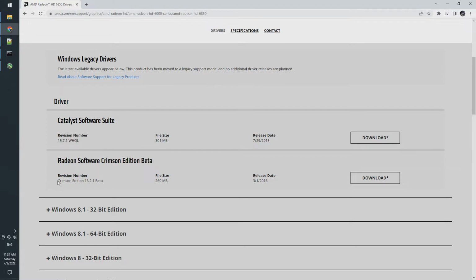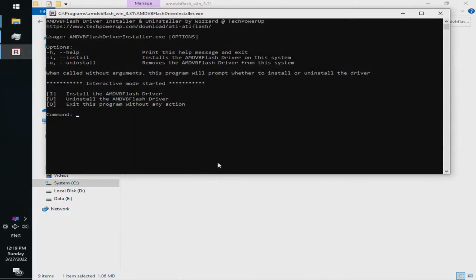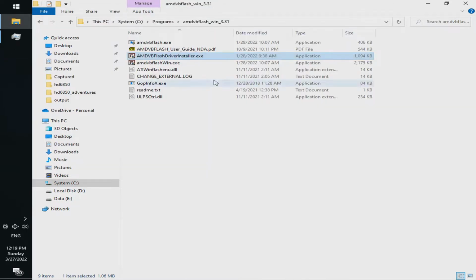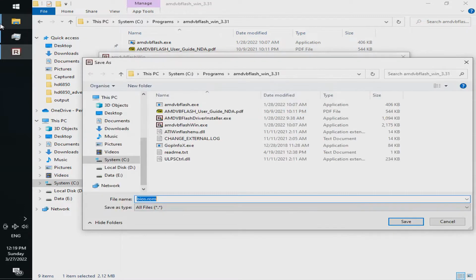I mistook this for a VBIOS issue. Some of you already know where this is going. So, using the AMD VBFlash Win utility from TechPowerUp, I proceeded to first save the existing VBIOS of the card. In case I'd screw up, the plan was to use the second fully sized PCIe slot on my PC to add another card and flash it back. I then downloaded all the VBIOS files that made sense for my model and started to open them in the same utility.